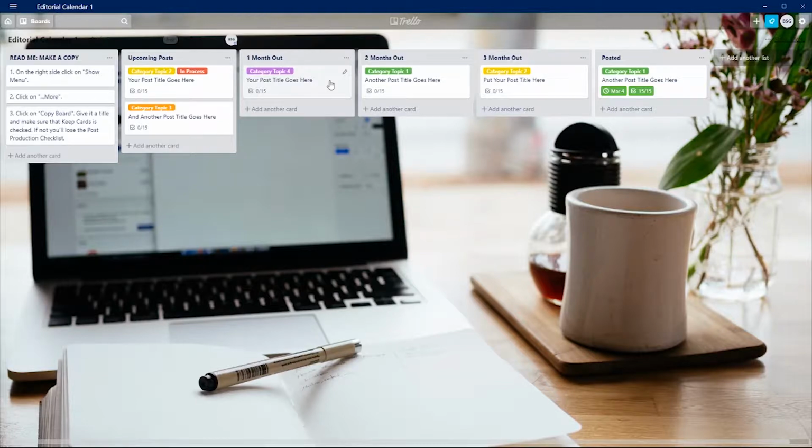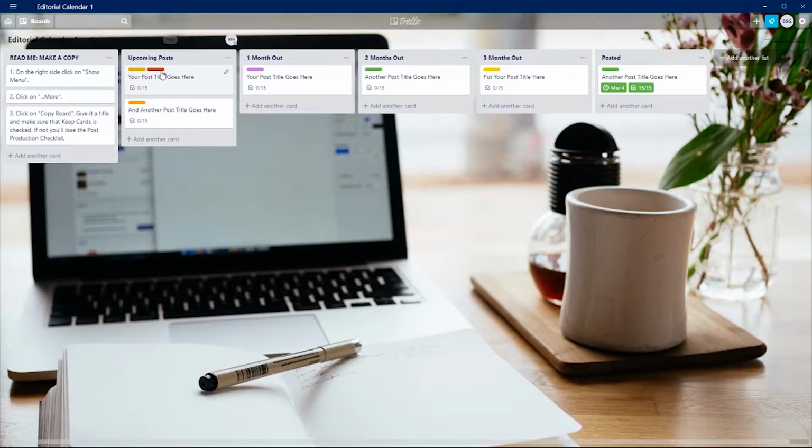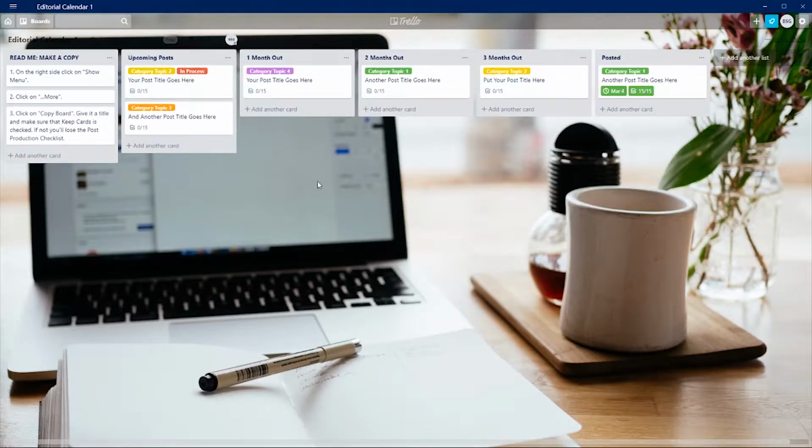And these labels are a great way to color code your cards. You could color code your editorial calendar, assigning each post's card a label with the category that it corresponds to. This would be great if you want to make sure that you're not overloading on one type of content and neglecting a different category. And you can expand these or shrink them just by clicking on the label itself on any of the cards.